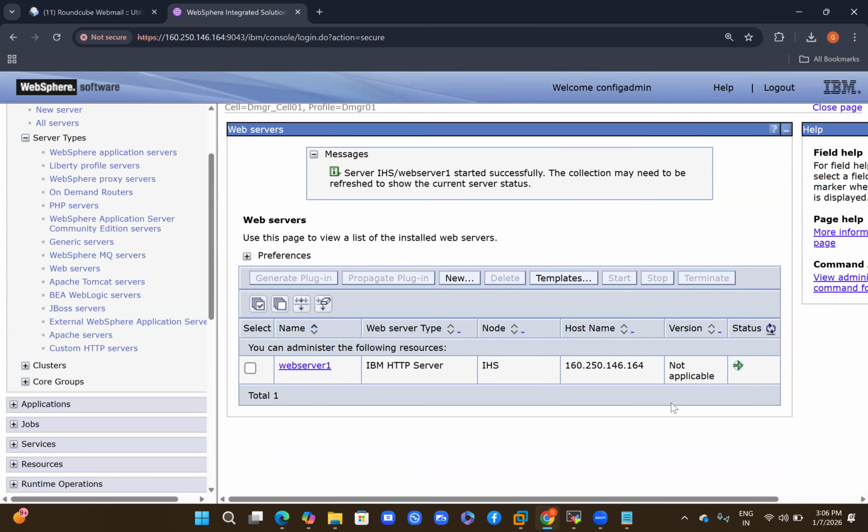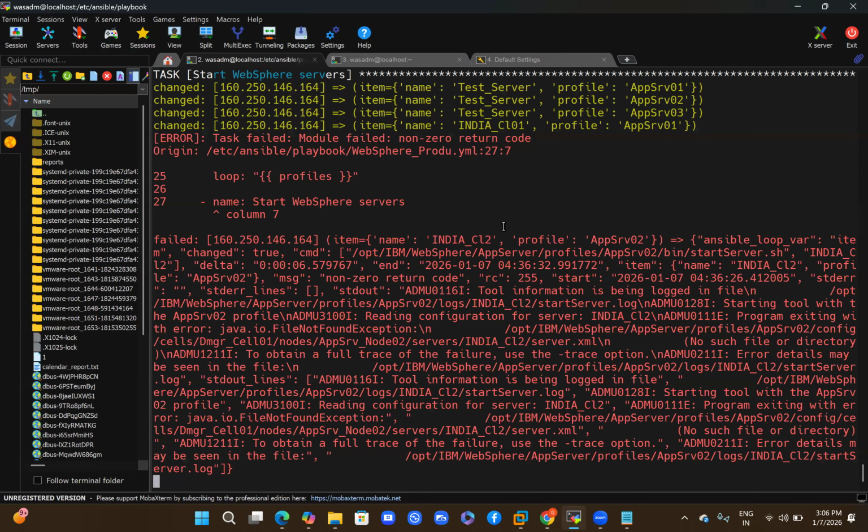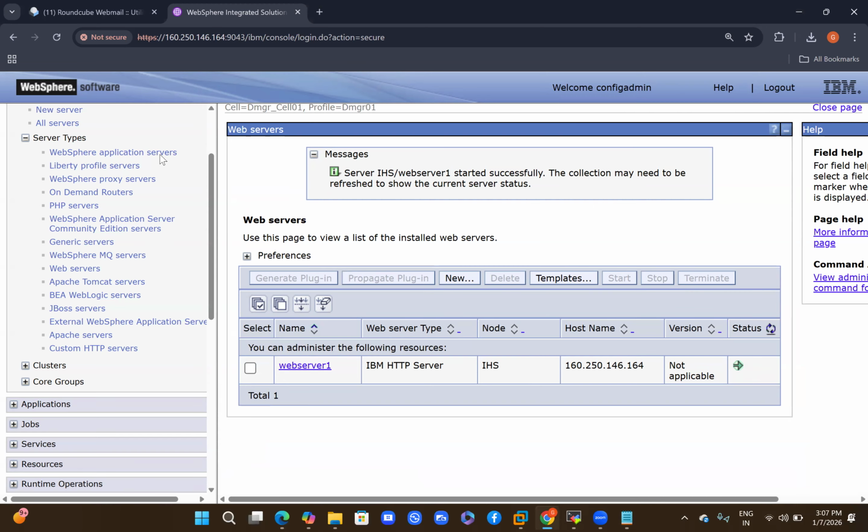Now we can see what the Ansible playbook is and where it is. File not found. Okay, cluster member is not mentioned here. Mistaken here.